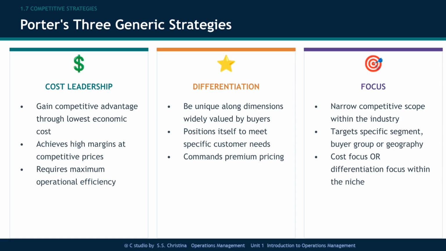Number 2, differentiation. The firm identifies attributes that customers care about and excels at them in ways competitors cannot easily replicate. Premium materials, exceptional design, superior reliability, outstanding service. Xerox redefining itself as a document management company is a differentiation move. Apple's design-led products are a classic differentiation strategy. The production function must deliver consistent, superior quality, which often means higher costs, justified by higher prices.